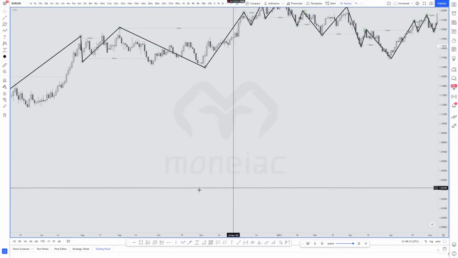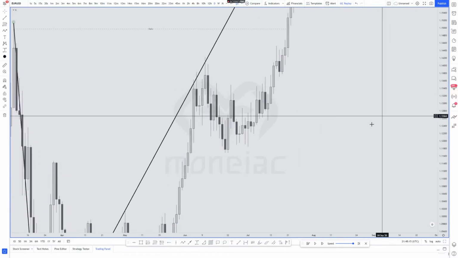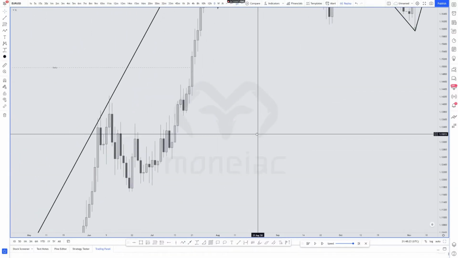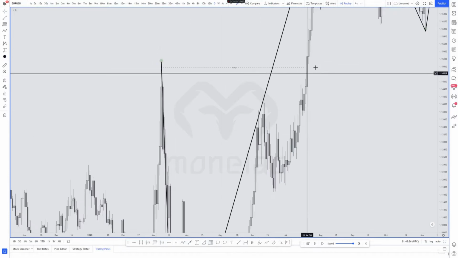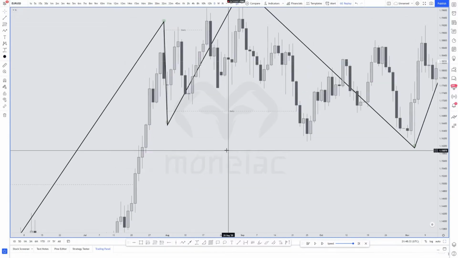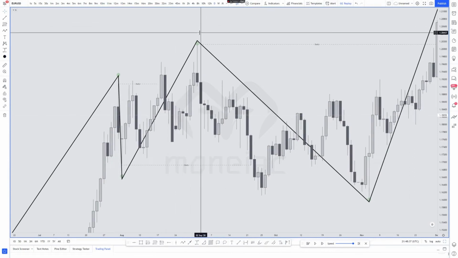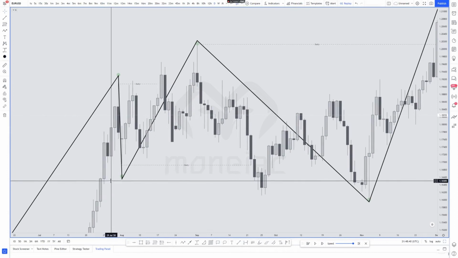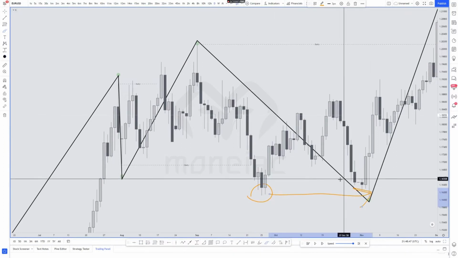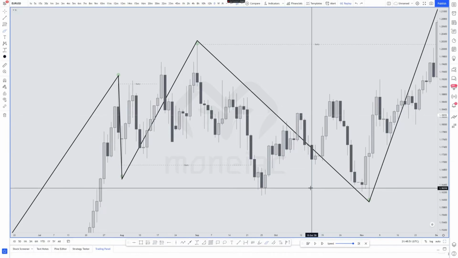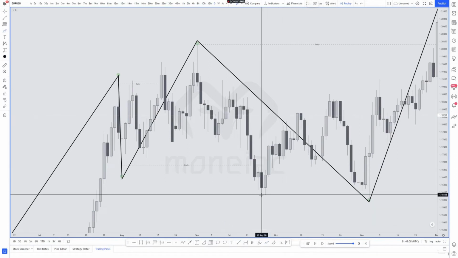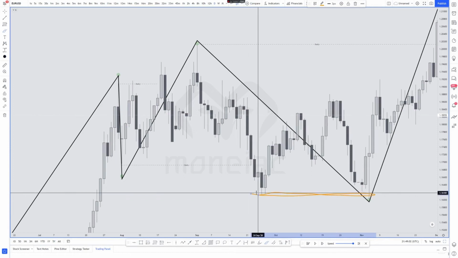So what we have here is all the structure we mapped. I'm going to zoom in, and we basically started at this bottom. We went on up. Once we took this high, we called that our structure break. We wait till the impulse ends and we have any decent pullback. So here we make a new high, we become a confirmed bullish trend. Now here we ultimately blow this low out of the water, and yes, this was the initial low. We moved it over to here, so it was the lowest point before the highest point. If you chose not to do that and leave the low here, that's totally fine, completely up to you. As there was no new structure created with a body, it really makes no difference.